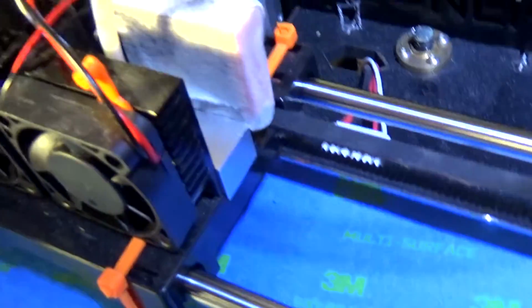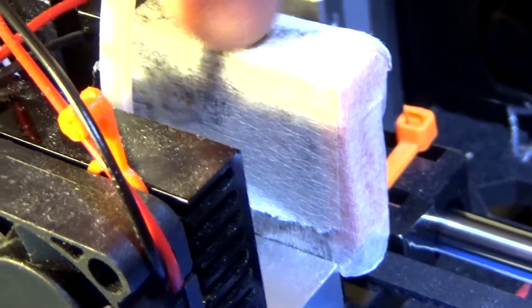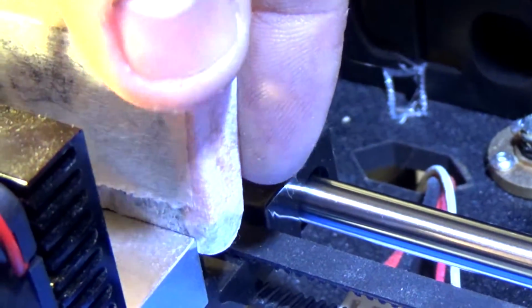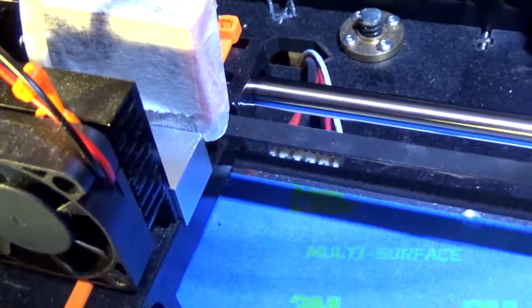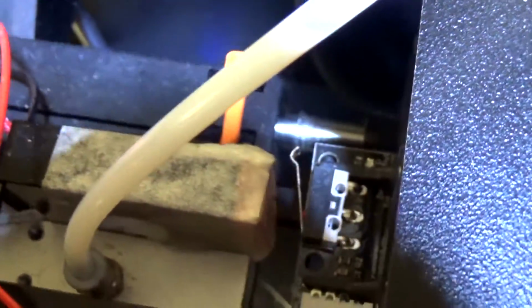Oh, one other thing you'll have to do. See how I have tape right here on this heat sink? There's a little spacer, like a 3D printed thing. It's like 1/4 of an inch thick. And it works as a spacer because now that there's no motor here, when you move it over to the end stop, it has to be there to trigger the motor. God, my camera works terrible.